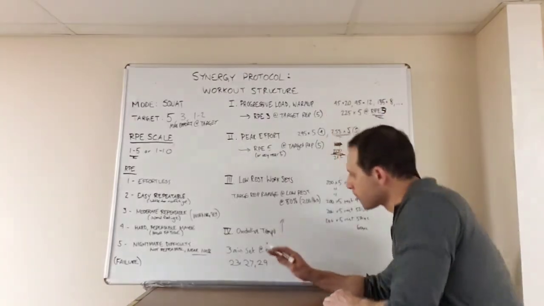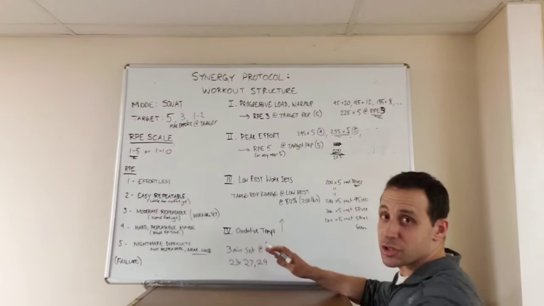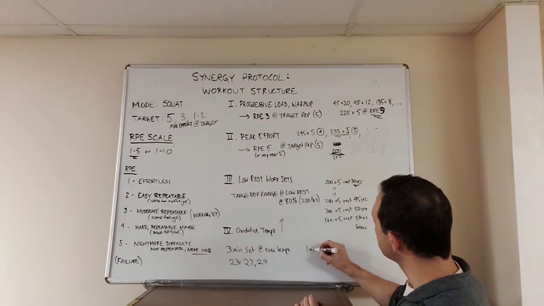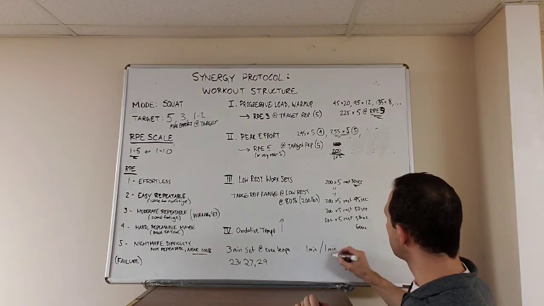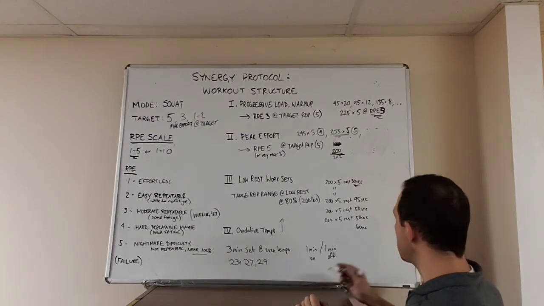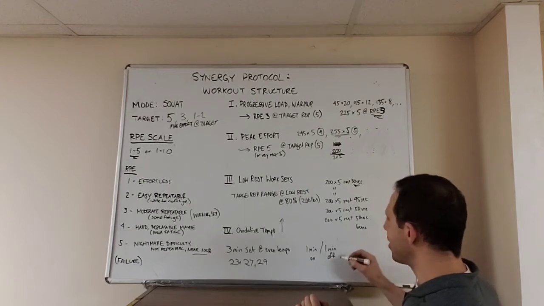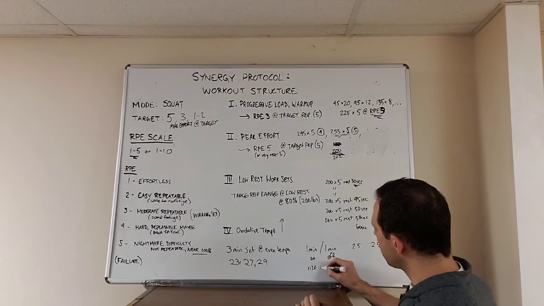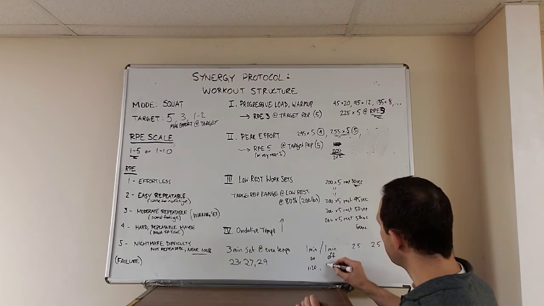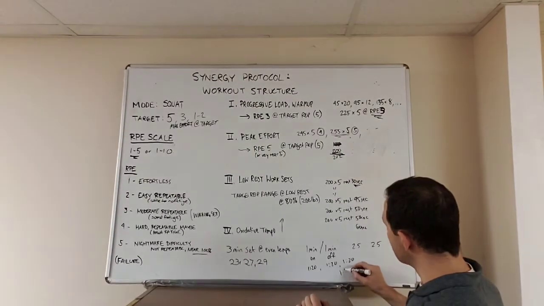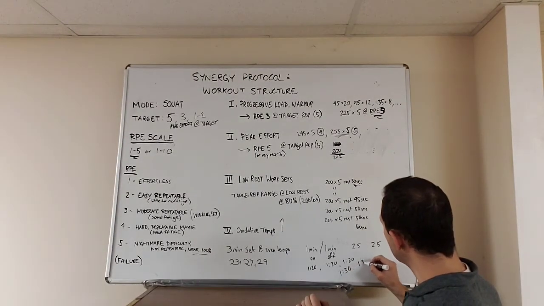I could do one minute on, one minute off. And in that same thing, I could do, whatever. Let's say 25, 25, 25. The next week what I could try doing is 120. Three sets of 120. 120, 120, 120. Then the following week, I could try doing two sets of 130. And you can build up that way.